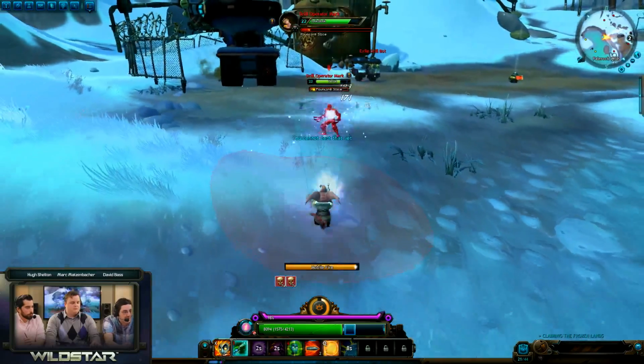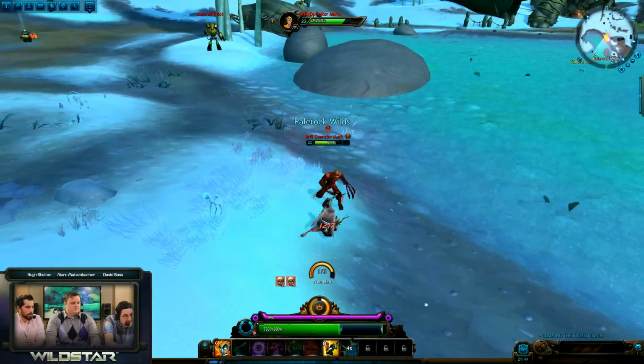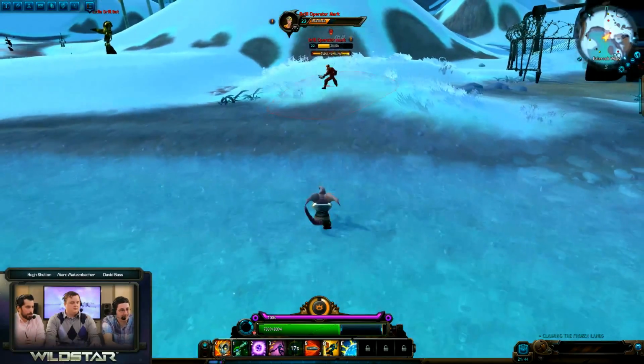So we're working our way through here. You're fighting an exile guy right now that looks like he's a stalker, actually, right? That's an NPC stalker. Yeah, he's got some moves. They're not quite the same moves that our stalkers have, but it's similar type of stuff.